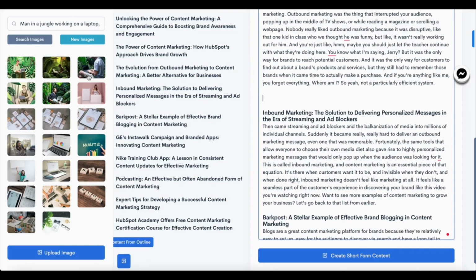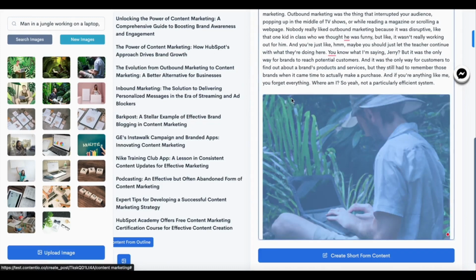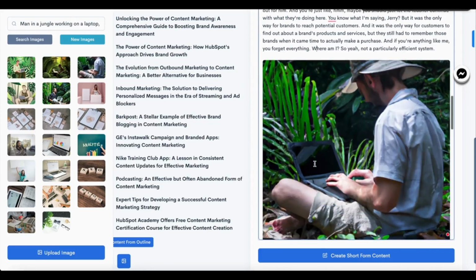That's pretty much the new features that we have now. If you want to take a look at everything else, I'm pretty sure there's going to be a breakdown of each and everything that's new inside Content Gorilla on this page, so go ahead and make sure you explore it.